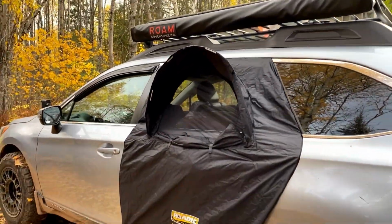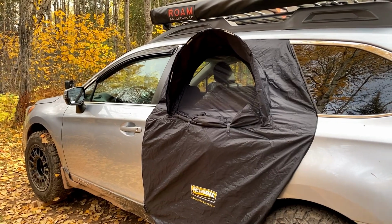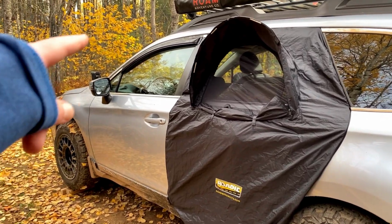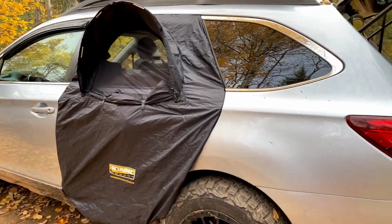Also on each side, I have these window covers, which I really love. They're Roadie window covers from Amazon. I do put screens up on the front as well, which I'll probably do here in a little bit.